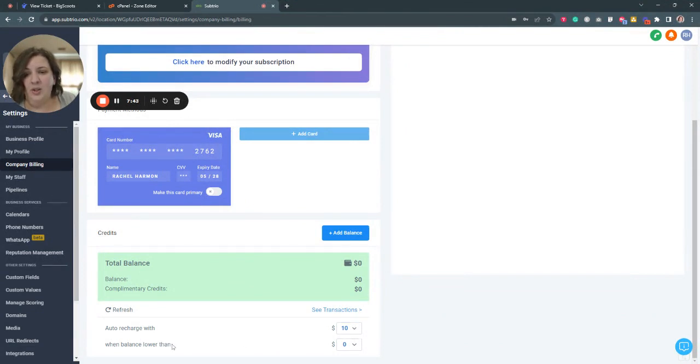Say you wanted to add $10 anytime your balance is below $10, okay? And we would do that by clicking on those. So again, this is how you add money to your account to pay for sending emails and sending text messages and things like that if you're going to do those other things, all right?